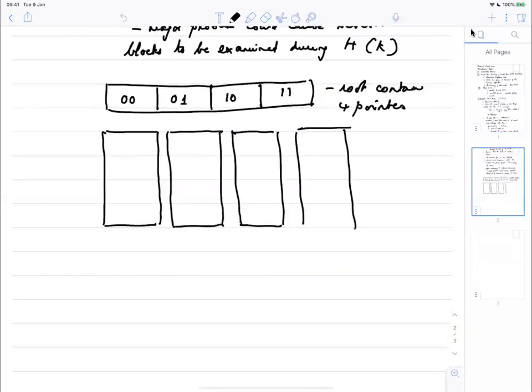Let us put these 4 records into it. And that is based on the leading 2 bits that we have here. The data are stored in these records depending upon the leading bits of the data. Let's look at what happens here. So let's say I have some 6-bit data being stored.